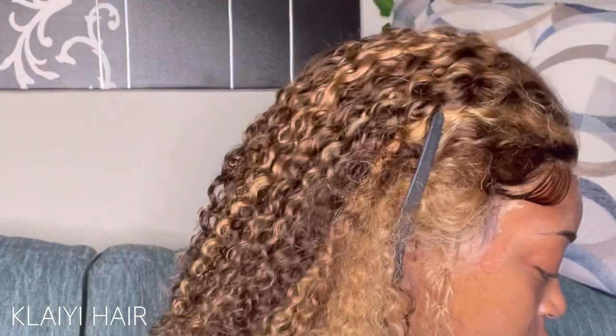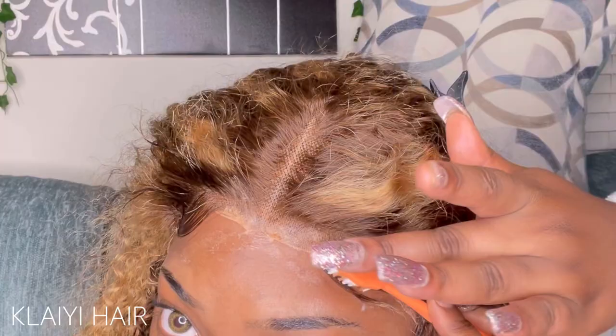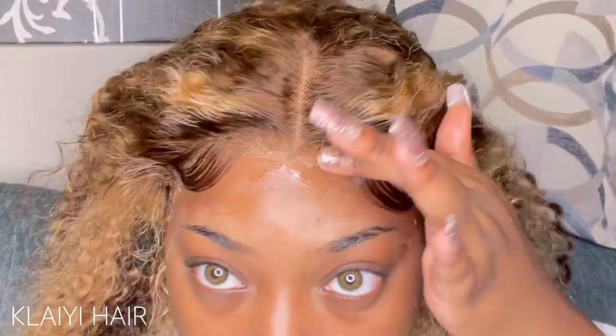You can fleek yours more. You know, I be spending a lot of time on my edges and it really gets on my nerves. I've seen other methods, and I'm going to be working on other methods. But I really hate spending so much time on my edges, because if the wig is bomb, the wig is bomb. You know what I'm saying? I know how to lay it. But shortcut, cut the hair short.